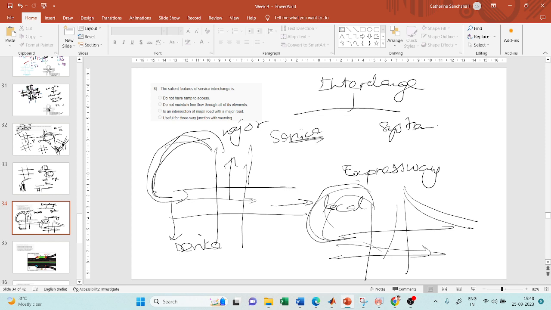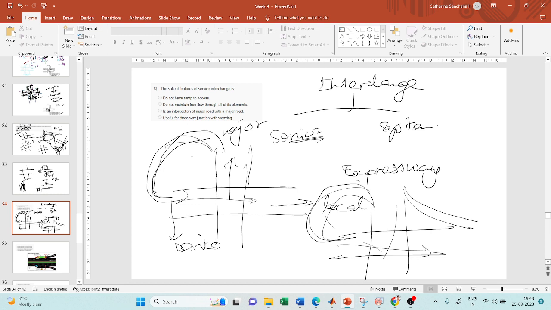What I understood from literature is, besides this difference, one more difference is, a major roadway is connected to the two roadways that are crossing, one is a major and one is a local roadway, and they are connected by ramps. And for a systems interchange, both of them are major roadways and they are connected by ramps.